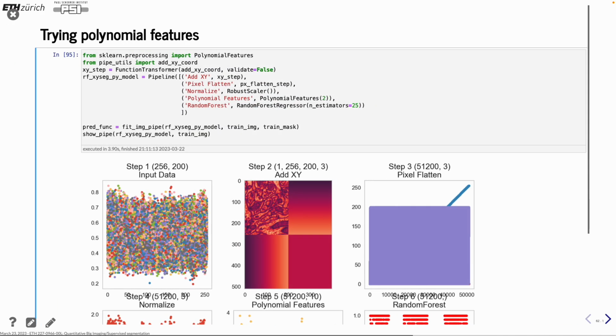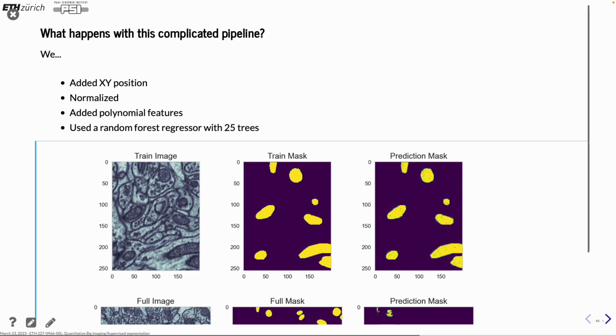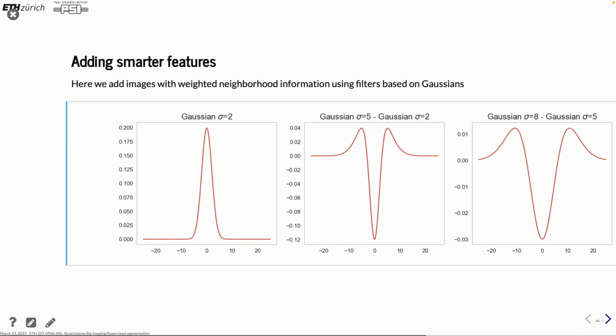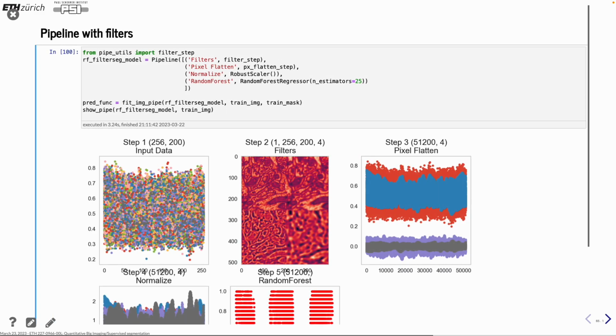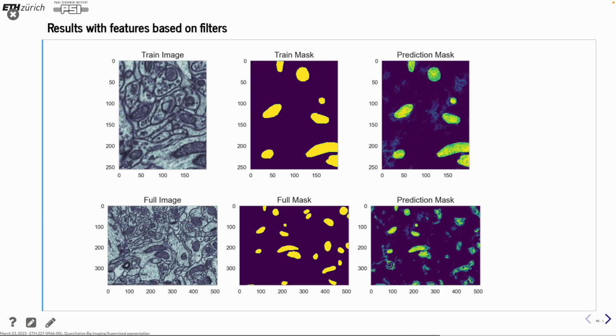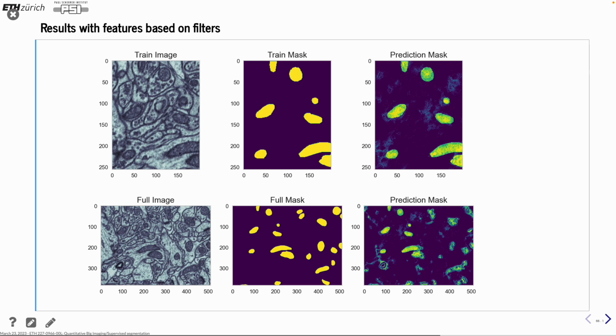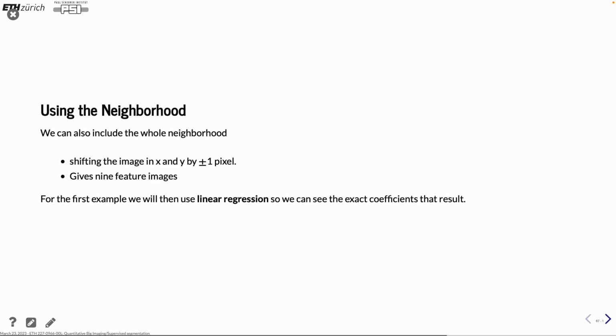Yeah, so we add a lot of different features. Some of these they do good, less good. We can also add some kind of gradient information. See what that does to the image. This one actually turns out. We can also try working with the neighborhood.